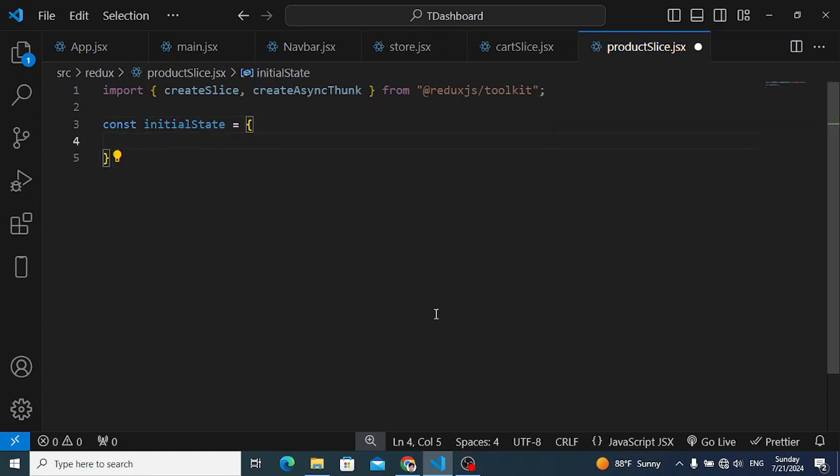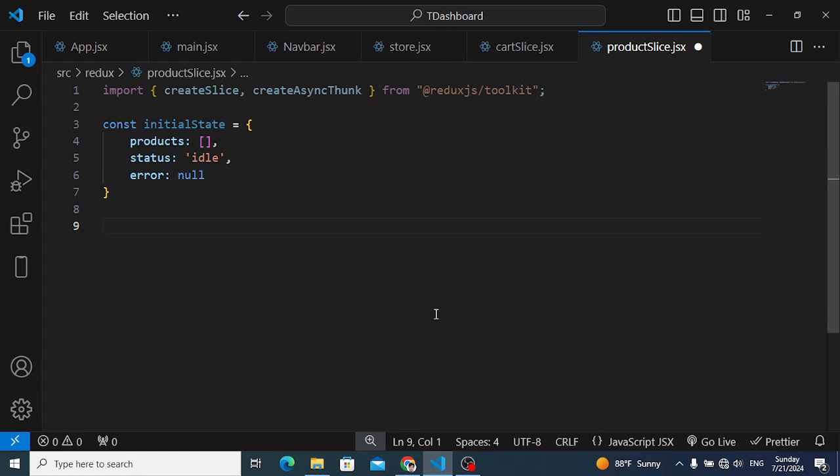In the initial state of our products store, we should store products, which is an array, and after that we would like to store the status of our products: whether it is in pending, fulfilled or rejected status. We also store the error, just for error handling. Here I will write idle, so by default the status of our products is idle. And for error, we will assign null as the default value.